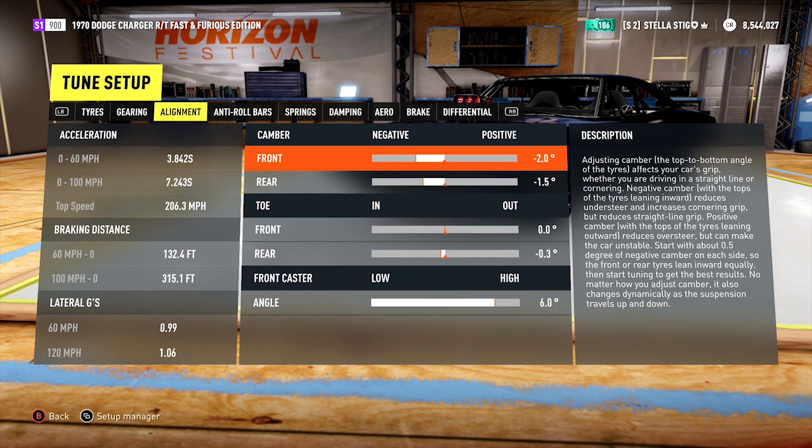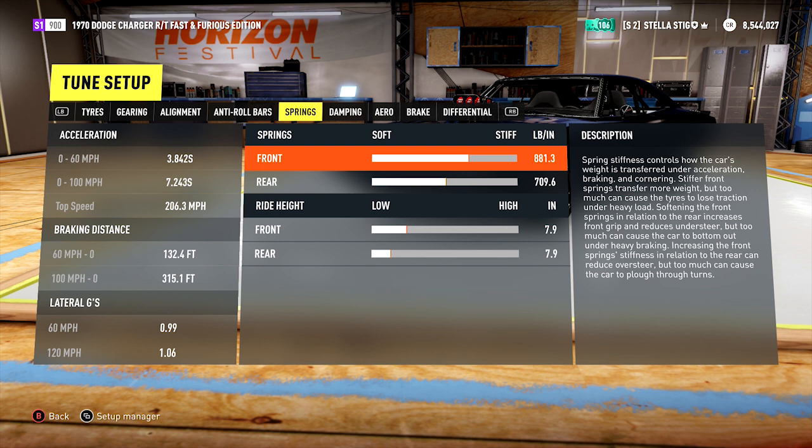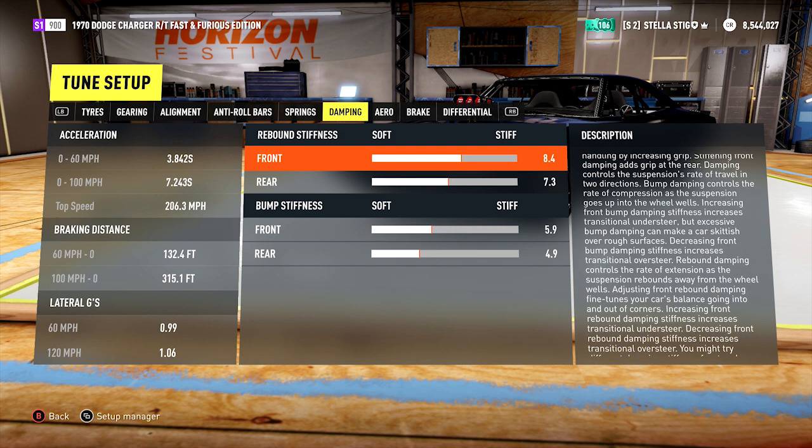Alignment, negative 2 and negative 1.5 for camber, 0.2 on the front and negative 0.3 on the rear, and the caster angle is 6. Anti-roll bars, 33.32 and 30.76, springs, 881.3 and 709.6, ride height, 7.9 and 7.9, although the rear is slightly lower. Damping, 8.4 and 7.3, and bump stiffness is 5.9 and 4.9.